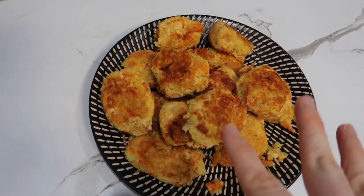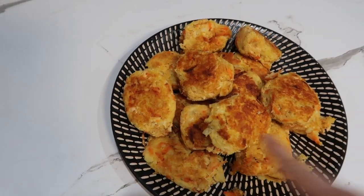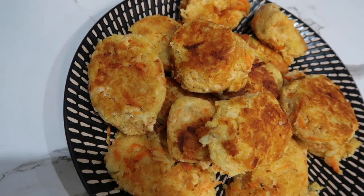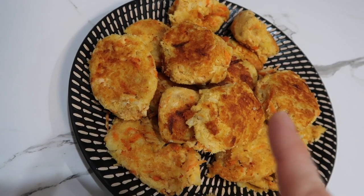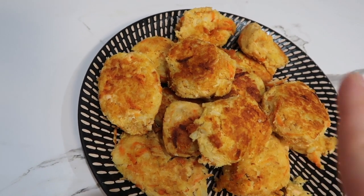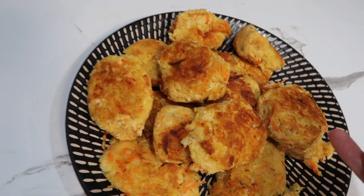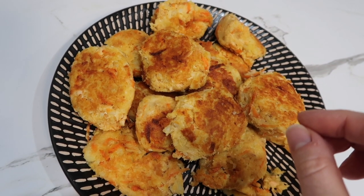Always the way, the first batch just did not work, and the second batch that I did not film turned out really well. I think because the first batch I had the heat turned down too low, so you probably need it in between medium and high, like a medium-high heat, because don't forget everything's cooked but the egg. If you were going to put onion in this, I would probably cook off the onion first, because if it's right deep in the middle, you still might get that raw taste of it.